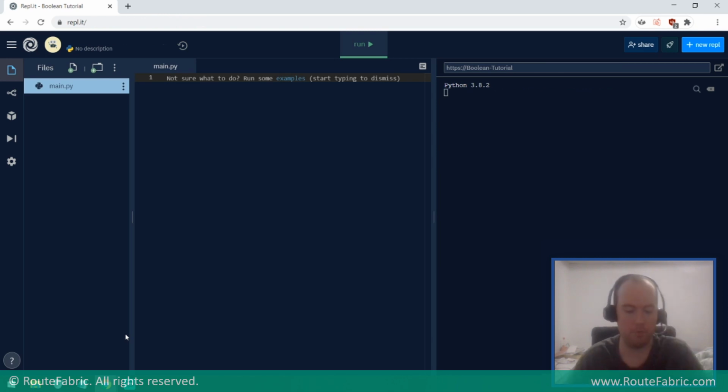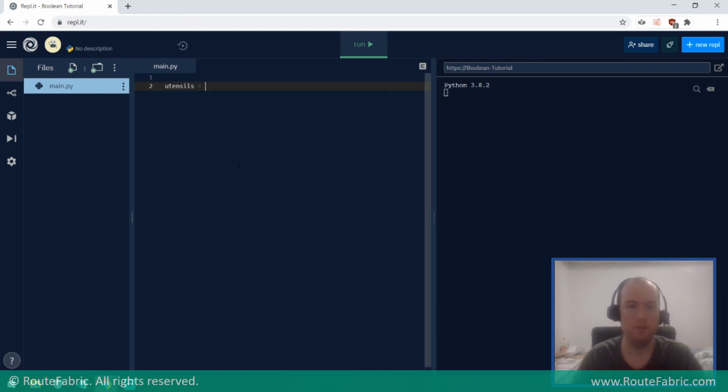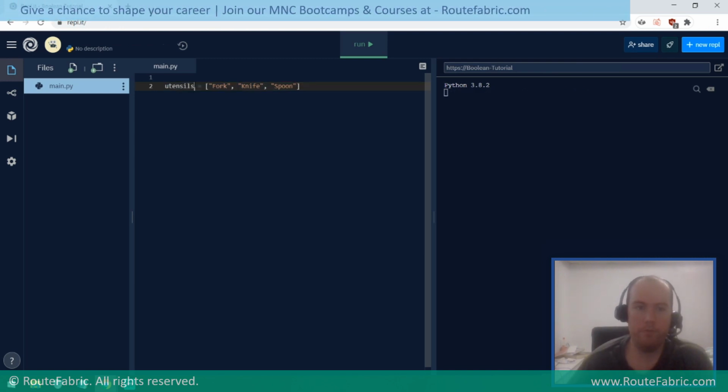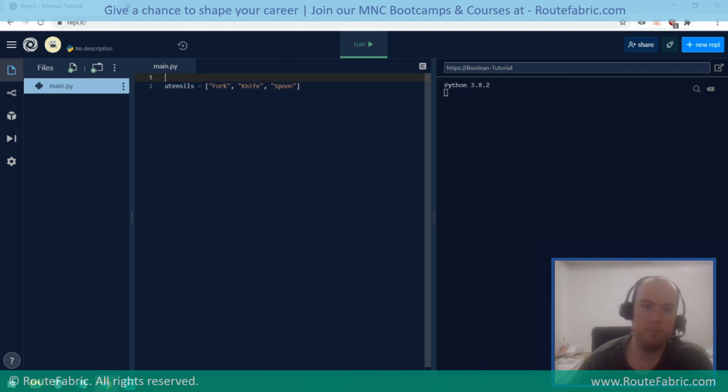let's say you had a variable, for example, utensils equals fork, knife, spoon. It's a collection of things. So I have the variable utensils, and I want it to represent a list of different utensils, which are fork, knife, and spoon.